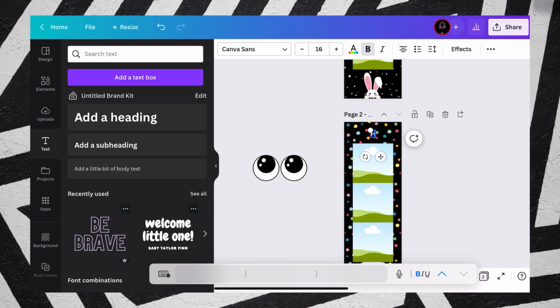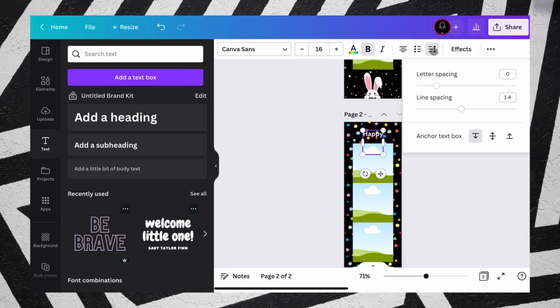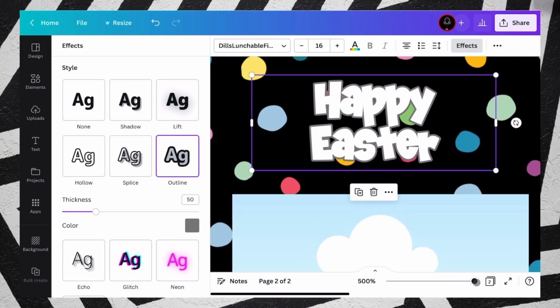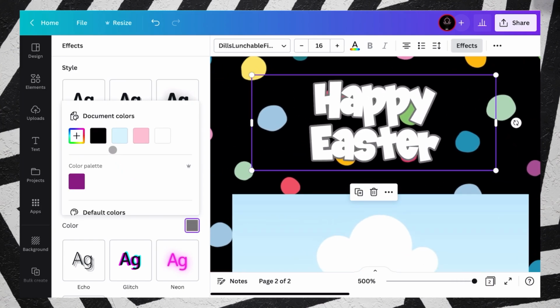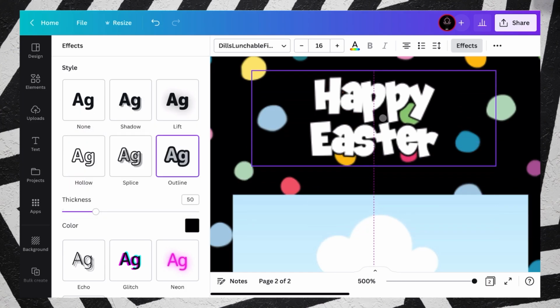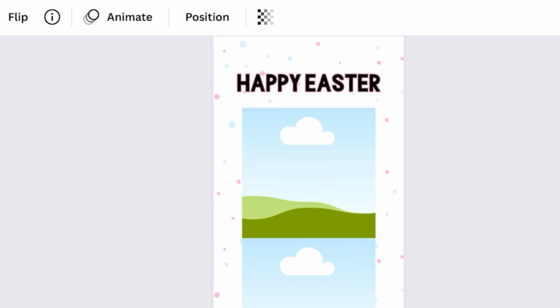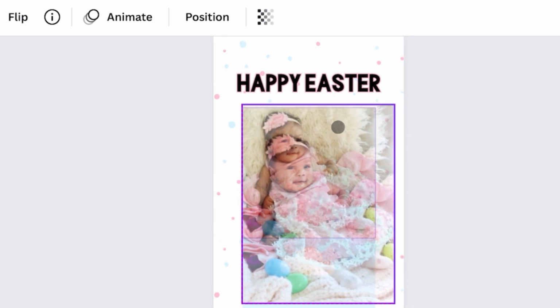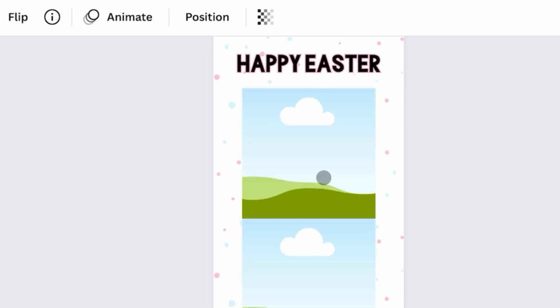Okay, so now I'm just adding a text box at the top that says Happy Easter. And I'm so excited, guys, because Canva has so much in store and so many new different things that look at this text. That was not there. Look at that outline text. If it was there, I've been living under a tree. But I don't think that was there before. But you guys let me know. Is that new? Maybe it isn't new. Either way it goes, you see this cute little baby in her little Easter dress. You just apply your picture and boop, it'll pop right in.